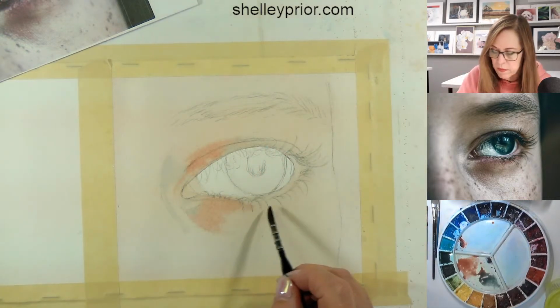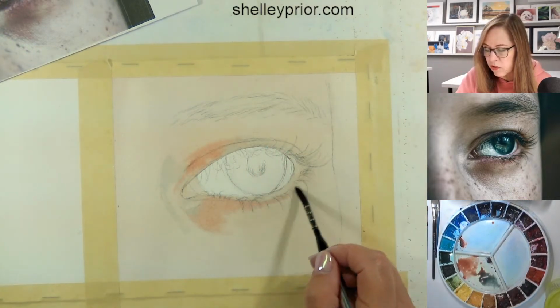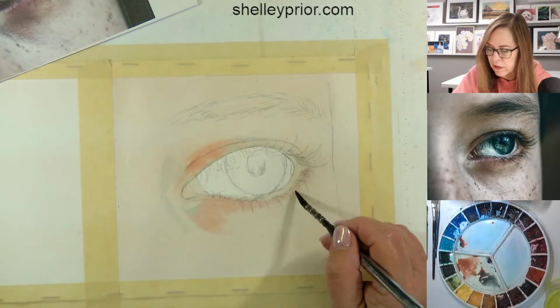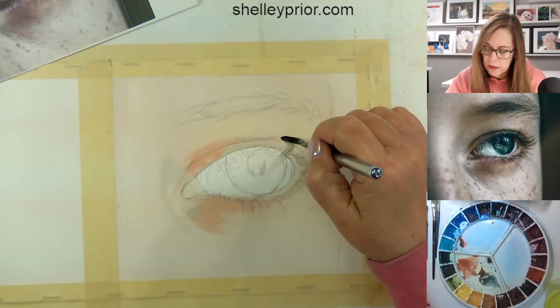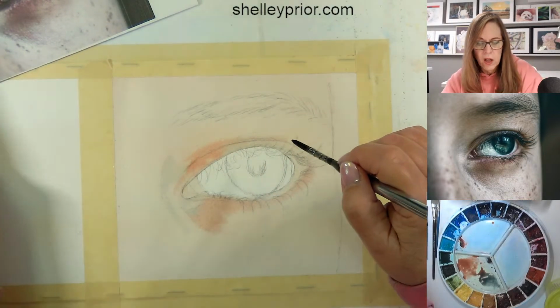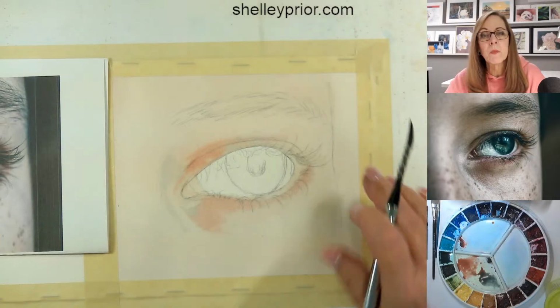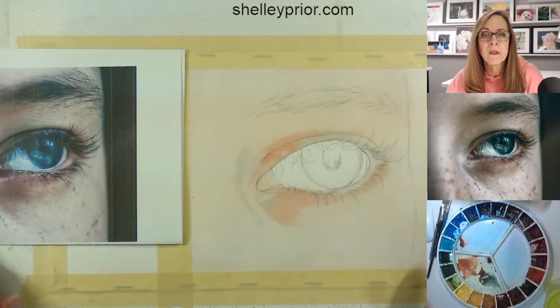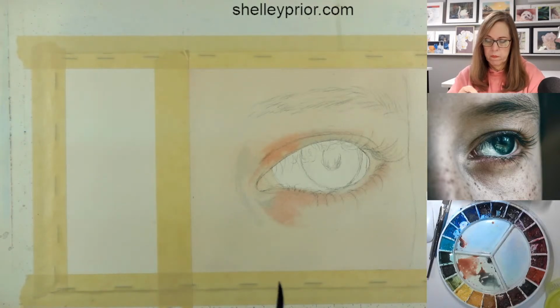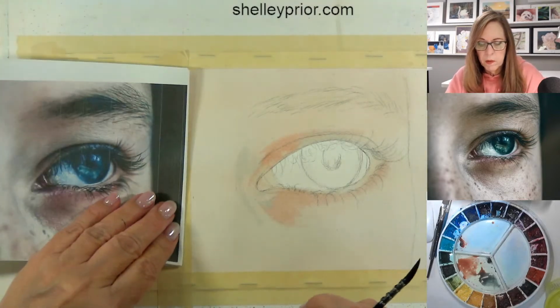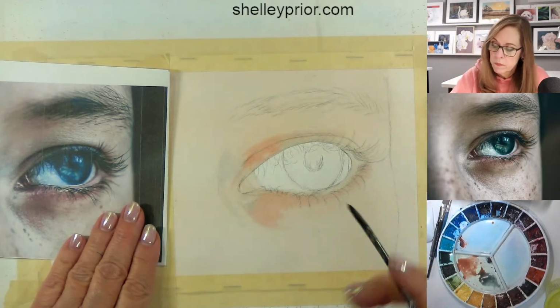And I can see a reddish color under the lashes here. And I can definitely see some reddish color. Sorry, let me bring this down. If I can bring it in closer. Let me try this. Okay, so let me fold it and I can get it a little closer.